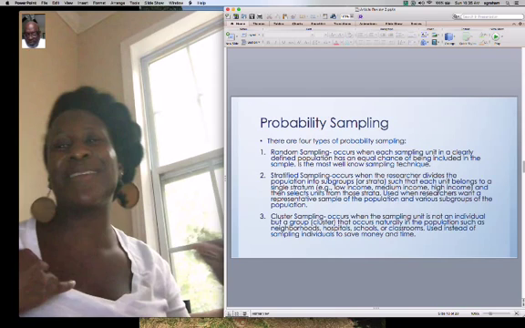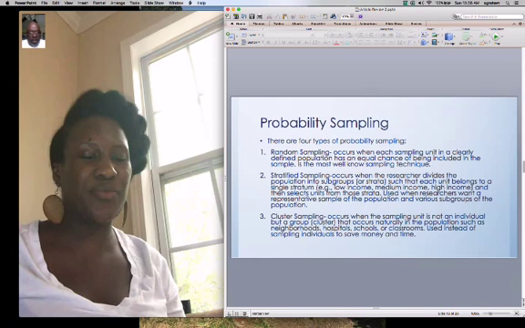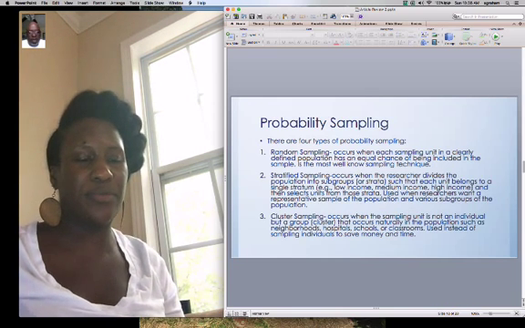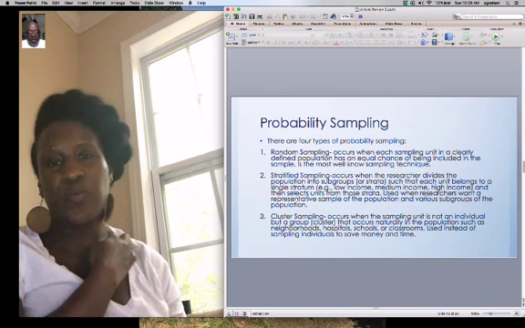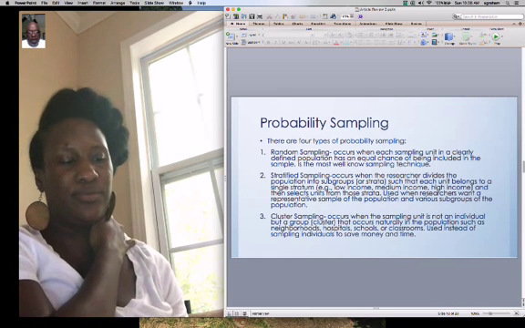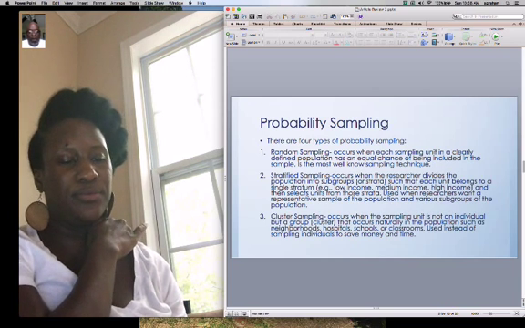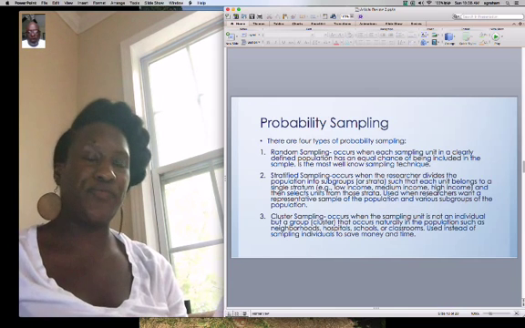So when we looked at the 4 types again, it was random sampling, stratified sampling, and then cluster sampling. Let me go back and describe what some of these are. Random sampling occurs when each sampling unit is a clearly defined population. In my case, I'm looking at 6th through 8th grade middle school students in an aerospace engineering program, comparing them to a group of 6th, 7th, and 8th graders who are not part of that population, and looking at their math and science scores over a period of time.